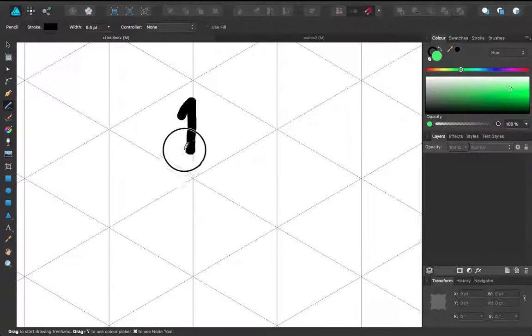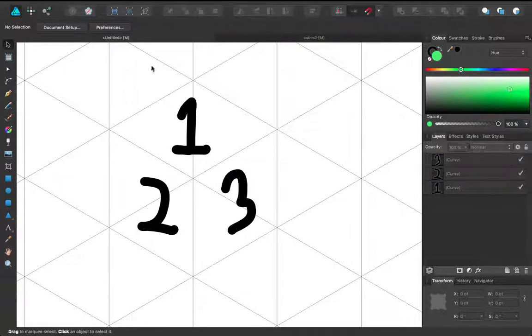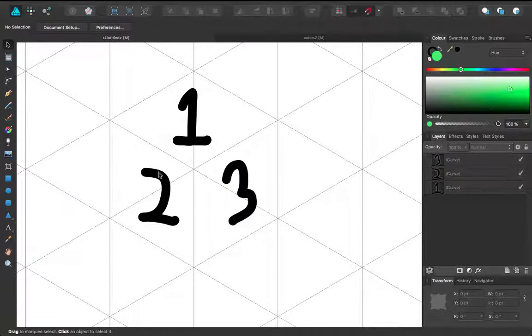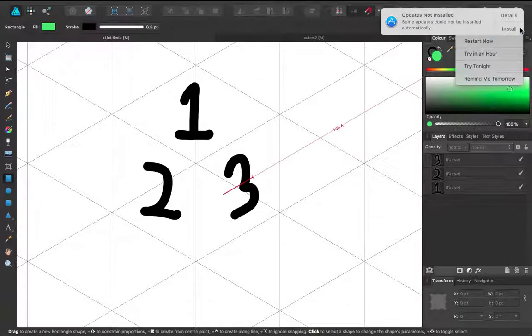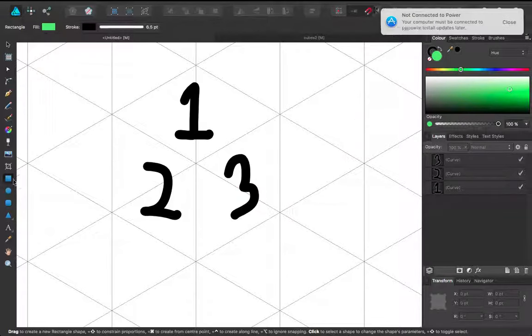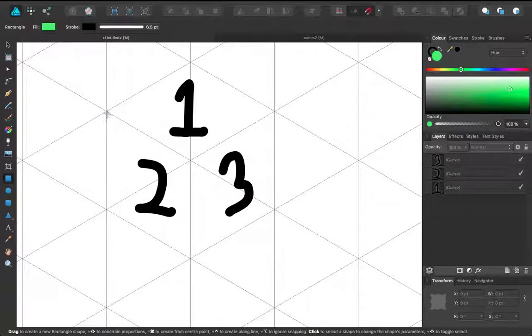I'm gonna mark this side as 1, this side as 2, and this as 3. We have to just make 3 sides, because that's it. For us on Affinity Designer, we only have 3 sides for a cube. So now we're gonna take this thing. We're gonna select the square part, rectangle tool to be exact. Okay, I don't want to get connected to the bar. So we have selected the rectangle tool.